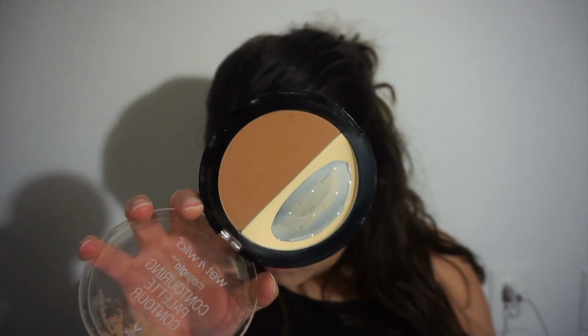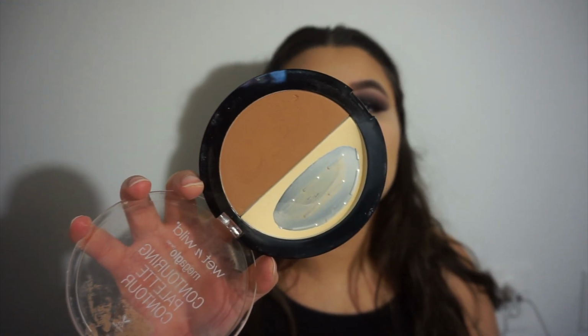To bronze up my face, I'm gonna be using this Wet n Wild contour palette in the shade Caramel Toffee, I don't know how you pronounce it, so whatever.